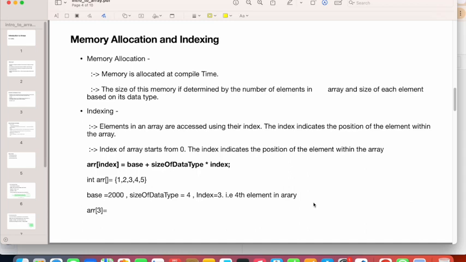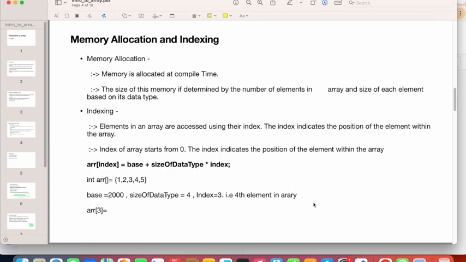This is because, okay, we can discuss it now. For accessing any element, the formula will be the base address, the starting address of the array, plus the size of the data type, which we have discussed before, times the index we have to identify. And you all know about computers and memory. A minus operation is not performed directly. For that we need to take two's complement. So this is an expensive operation in terms of time.